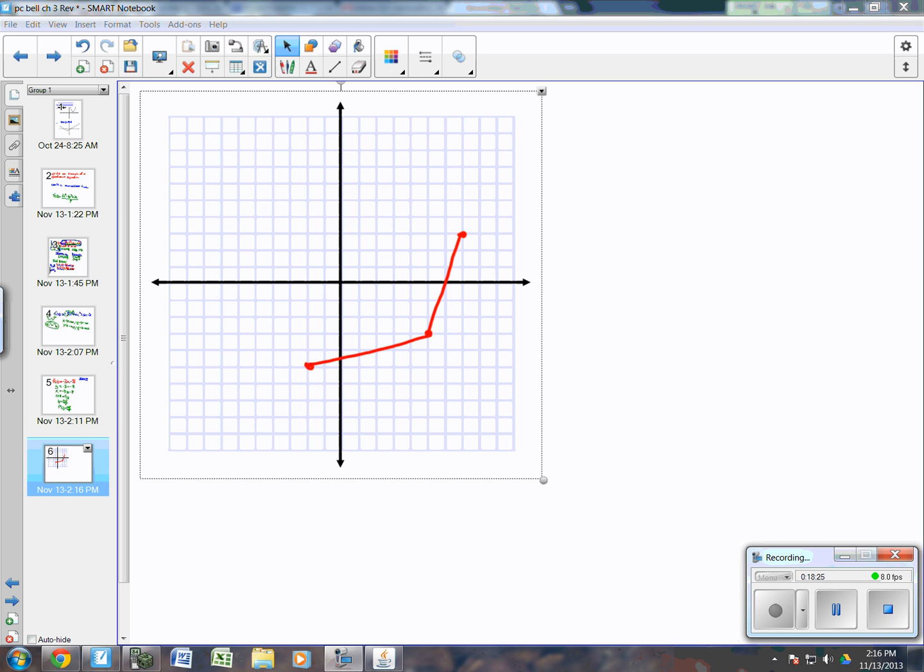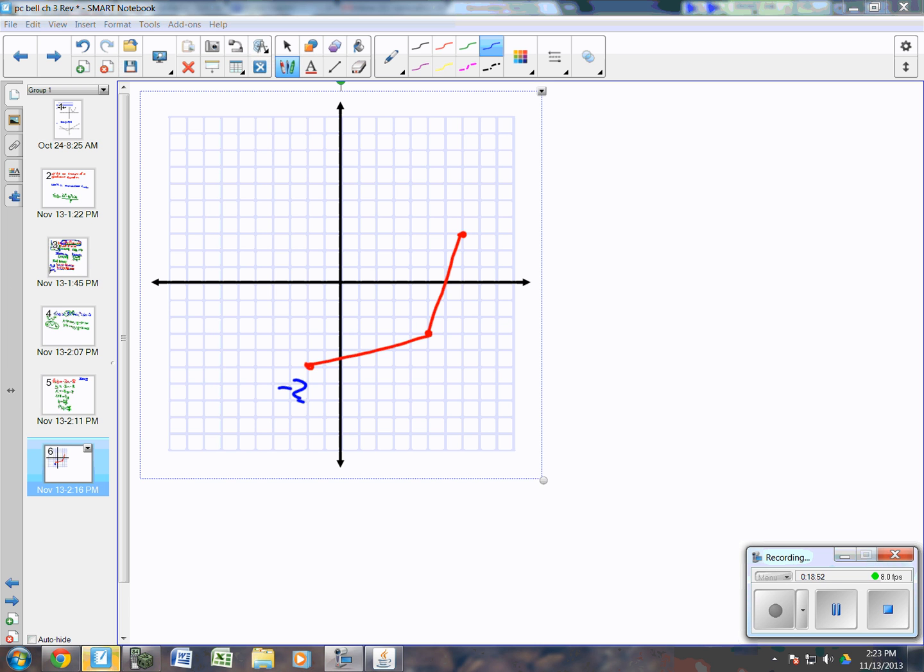Okay, on this problem right here, I would like you guys to draw the inverse. Now, I want you to make a set of axes like this. I want you to draw this thing on there, and then I want you to draw the inverse as well. Hey, look, you guys. You want to see how easy it is?